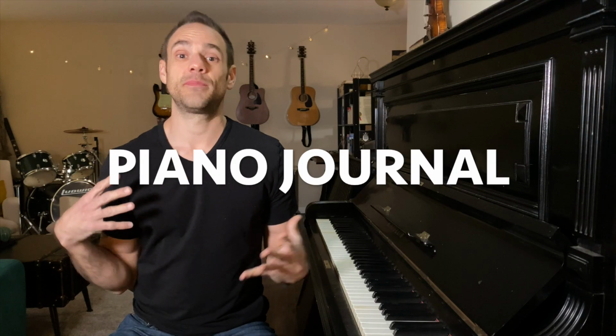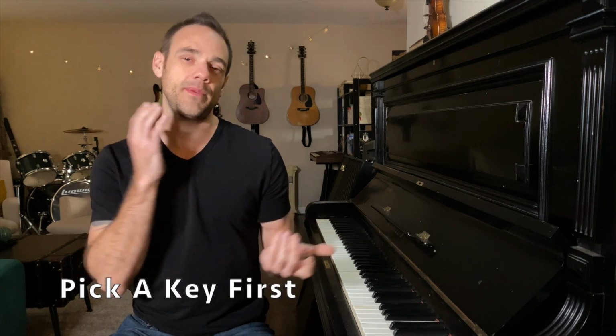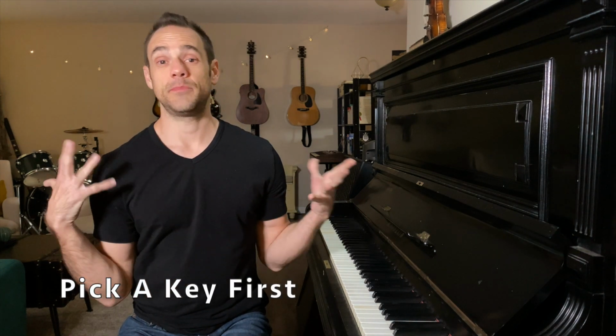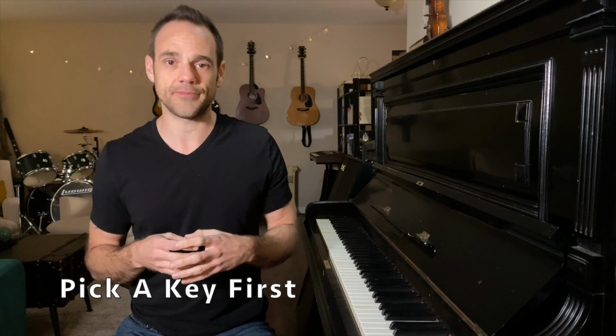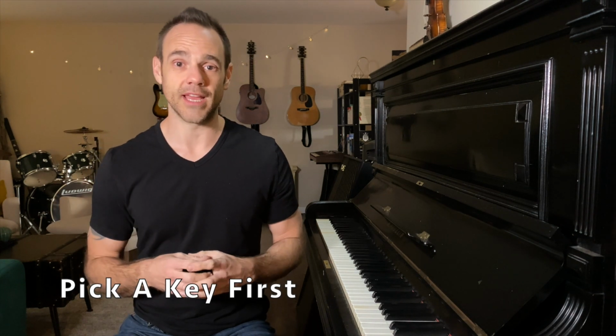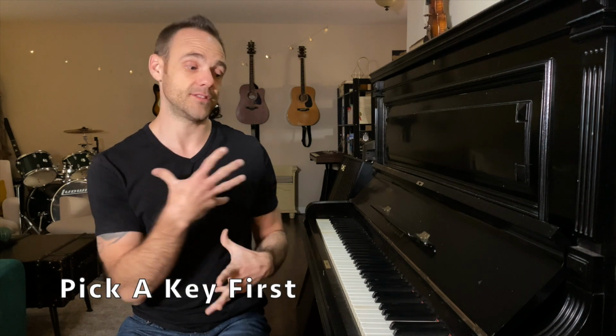A piano journal is basically similar to a journal entry in that it's just a free form flow of play where I don't really have anything planned out. I basically pick a key at the beginning. Today I picked E flat major or C minor, depending on how you're looking at it. So this is often how I play. I just sit down, pick a key, and just kind of play something. So this is a piano journal.